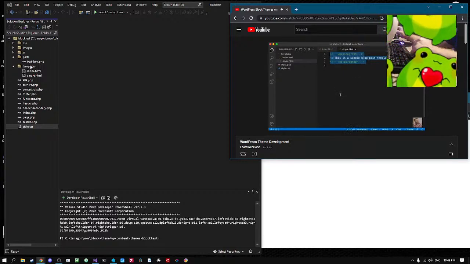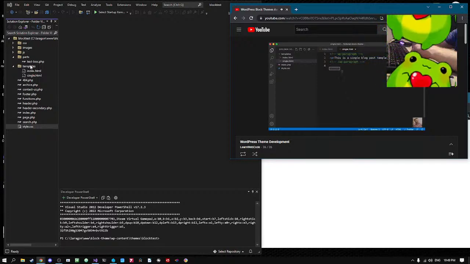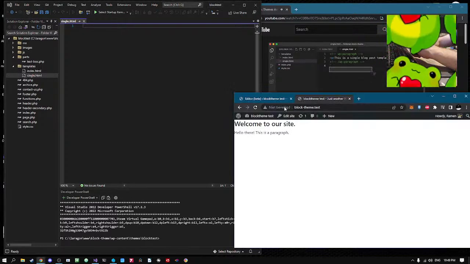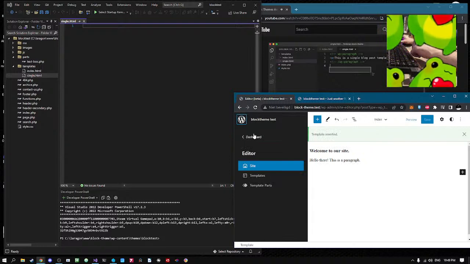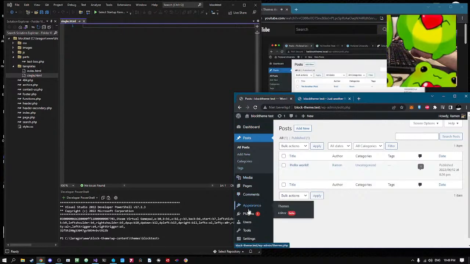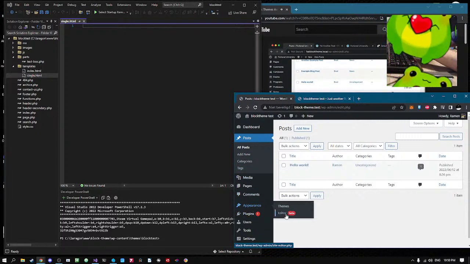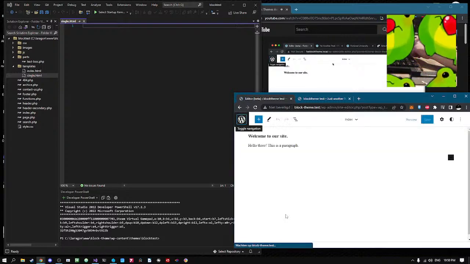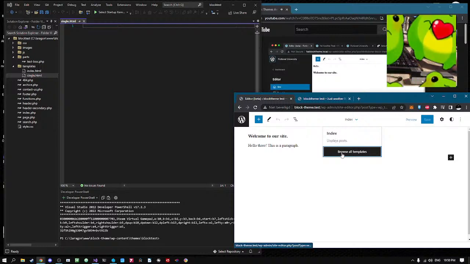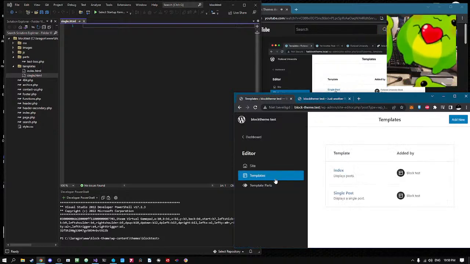Let's give ourselves a super specific and concrete goal right now. So let's imagine we want to add the title of the current single blog post you're viewing right here. Now, we could spell out the block manually, but I think it's way more intuitive to use the WordPress full site editor screen. So back in our dashboard, look under the appearance menu and click on editor. By default, it's going to take you to your home page template. We're not interested in that, so you can click the top left, click templates, and we want to edit the single blog post template. So let's click on that.